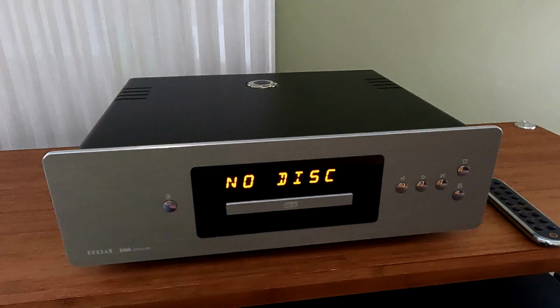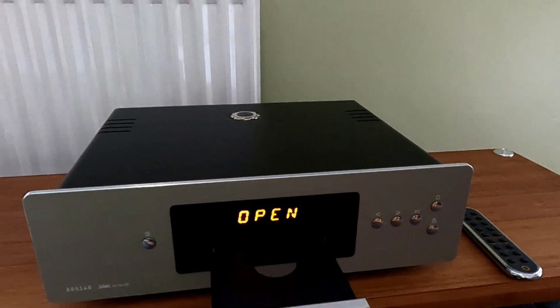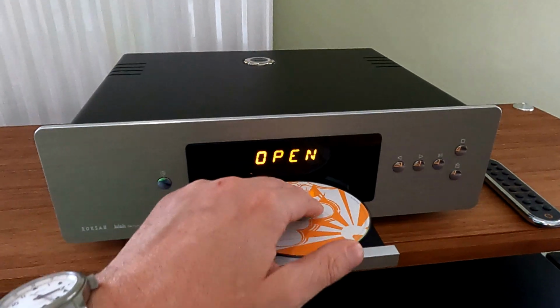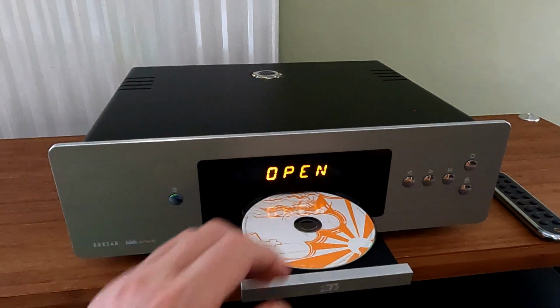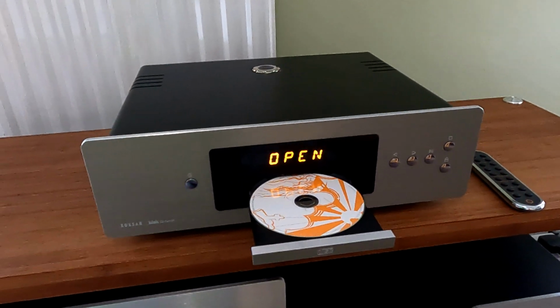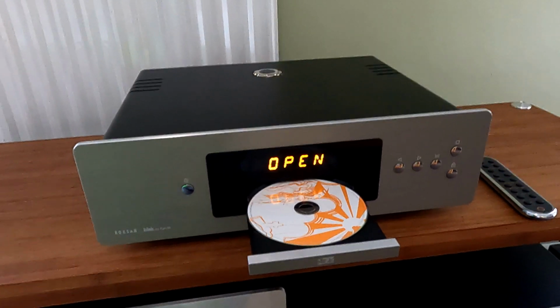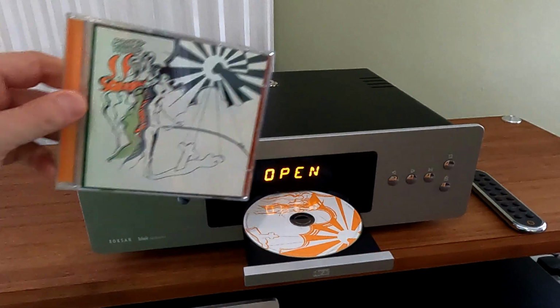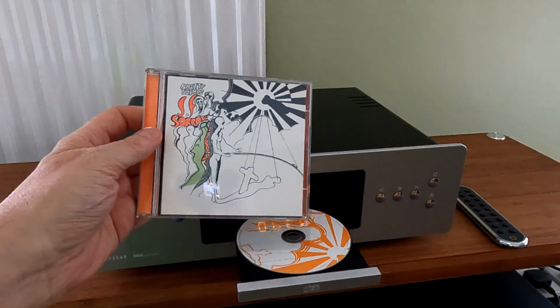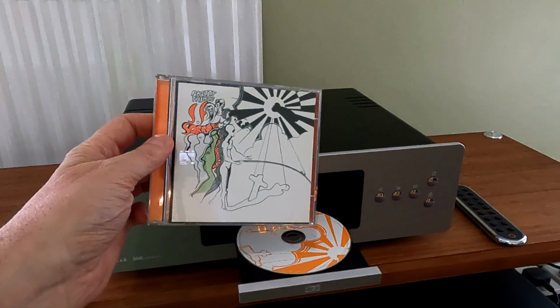So let's put a CD in. Drawer open, put a CD up. Obviously can't play this because YouTube would object. Obviously going to, as I always do, show you what I'm putting in there, which is completely irrelevant, but I'll show you anyway. SF Sorrow by the Pretty Things, which is the first ever concept album as far as I'm aware.